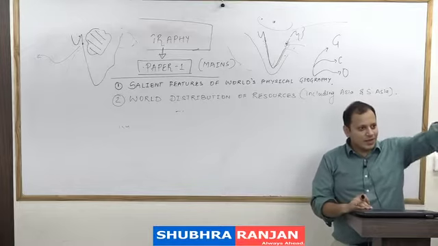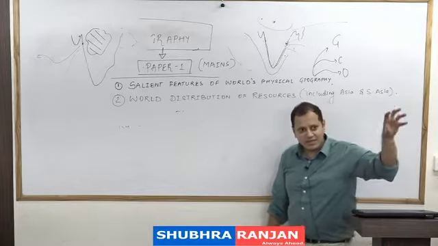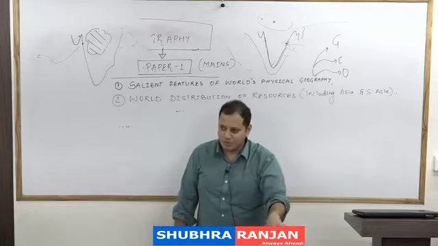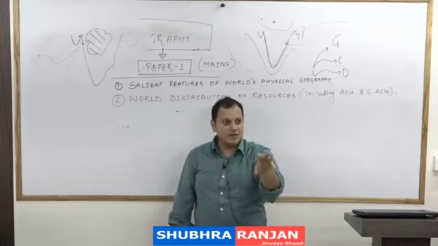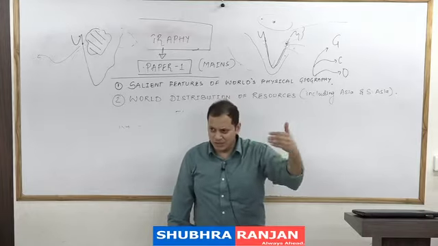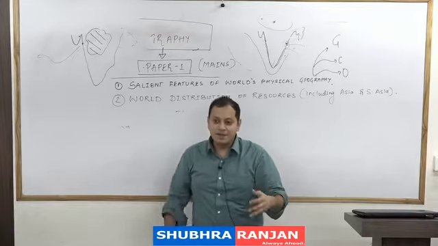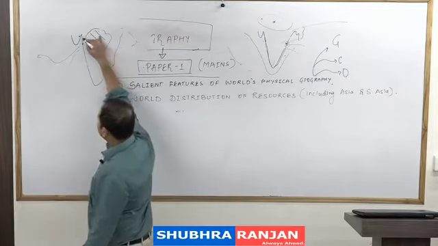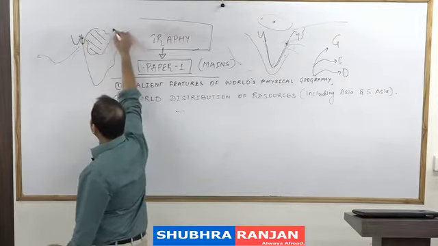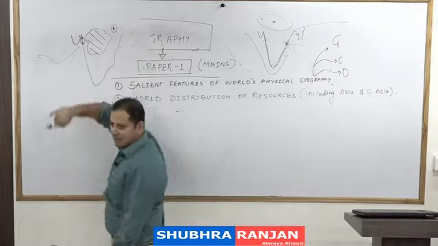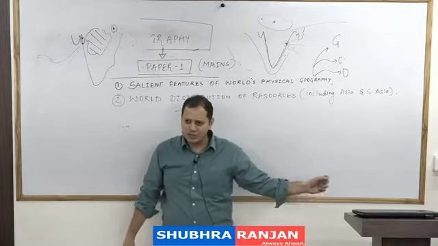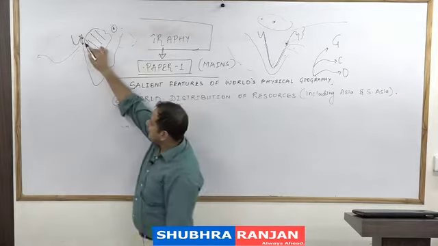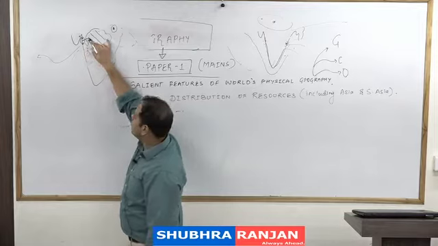That is, all these countries have made in India clothes or made in Bangladesh clothes or made in Vietnam clothes. All because we have the black soil region, where the cotton industry is dominant. And now you understand, cotton industry in this region, iron and steel industry in this region. And that is why, if you look at past year questions, there is a national highway that is commonly asked, that connects Mumbai with the Kolkata region.